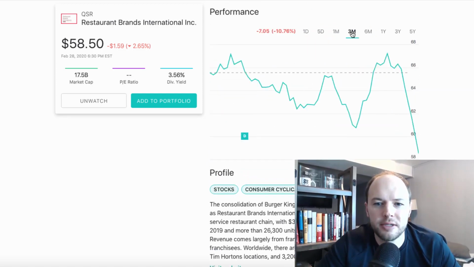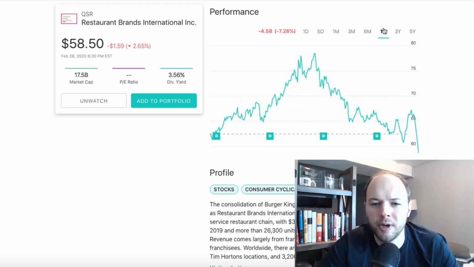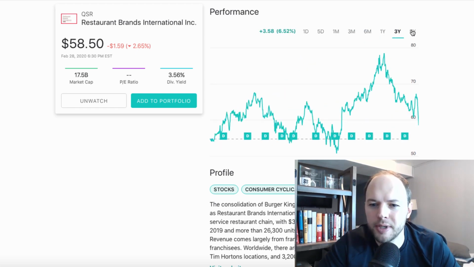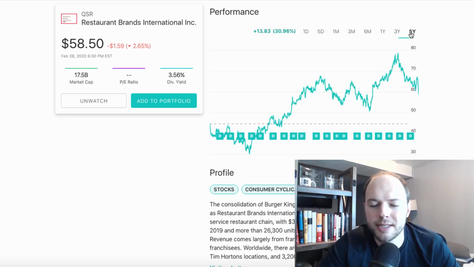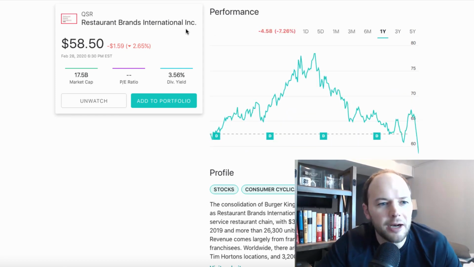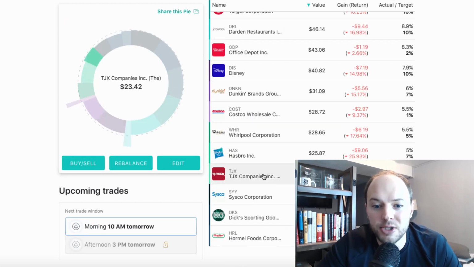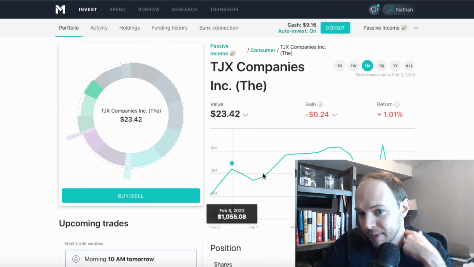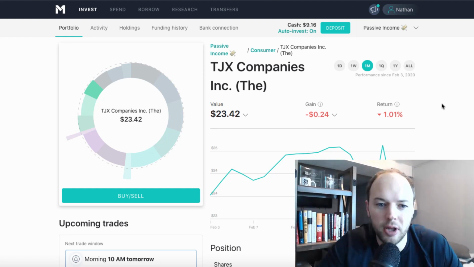As you can see, I switched it out right around here. It just was not performing very well. I had a feeling it would go up, and it still can, but I don't know. I just wasn't really excited about it, and sometimes that's one of the stocks that you want to be excited about. So I'm actually switching it with TJ Maxx, which has dropped a lot less compared to that stock.